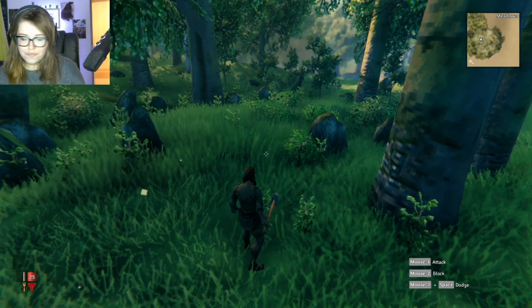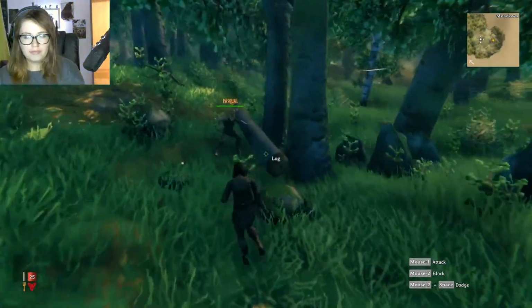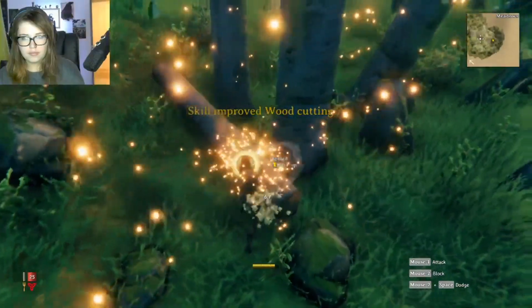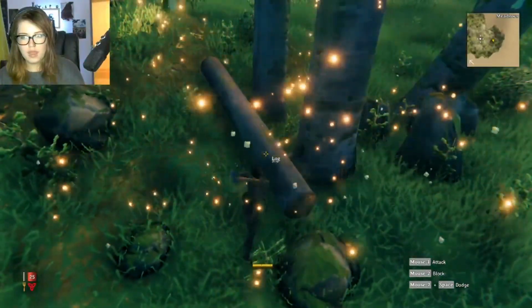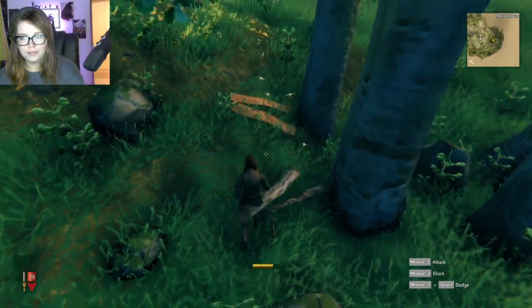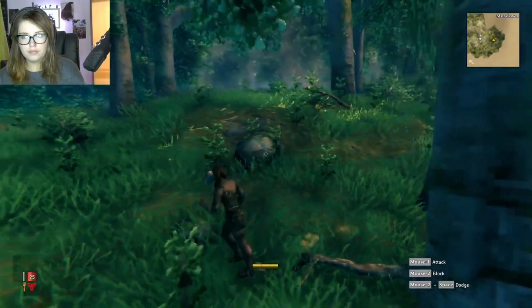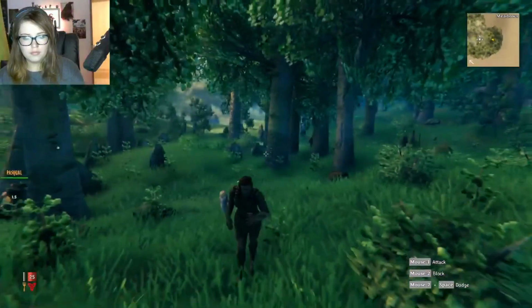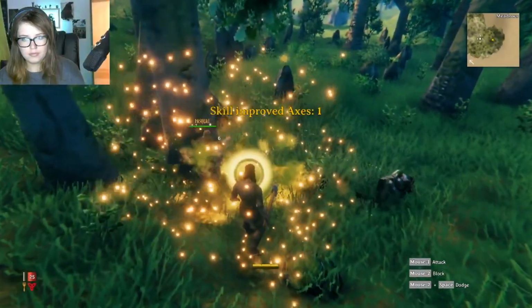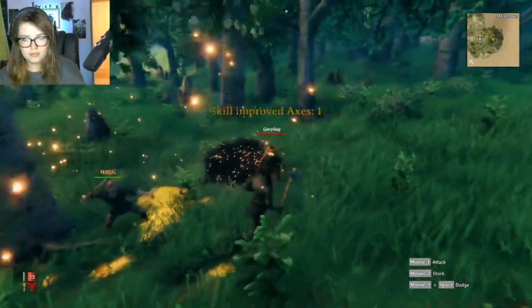I put on the ground here. Where? Okay. Chop. And then you get a lot of wood from it. Yay. I got skills improved. Ooh. Okay, watch out. There's a gremlin. Where? Oh. Nice, another one.